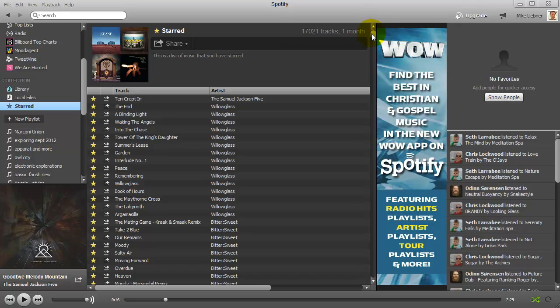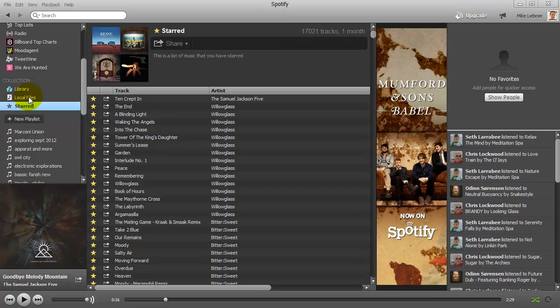So the way that Spotify works that's a little bit different is that you start off with nothing. When you start off Spotify, your library and your starred list is going to be empty. You may have some local files if you let it find your MP3 folders from iTunes and so forth. But in general, your starred library will be empty. But as you find things, you'll start to add a star. Either you could add a star or unstar it. And when you unstar it, it removes it from your library.